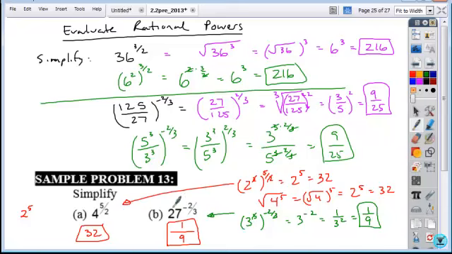Or you could also do it the other way, where you write it as a radical. The negative is going to move our base to the denominator, 27. It's an index of 3, a power of 2. And then just think of it in that form. The cube root of 27, quantity squared. Cube root of 27 is 3 squared, which is 1/9. Again, you have some choices to make, whatever's most comfortable or familiar to you.